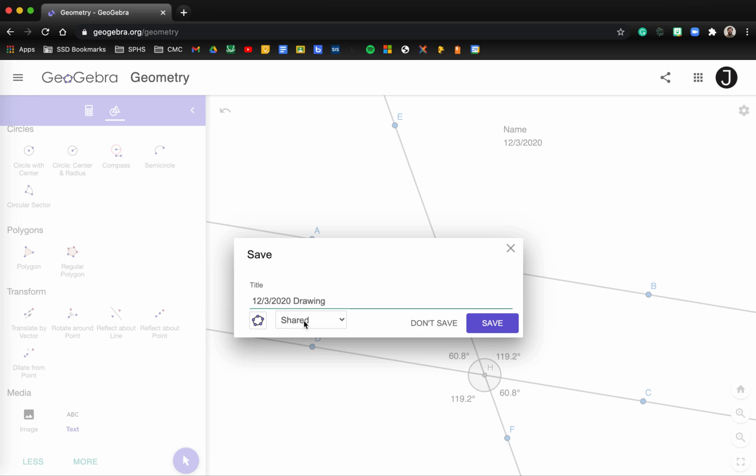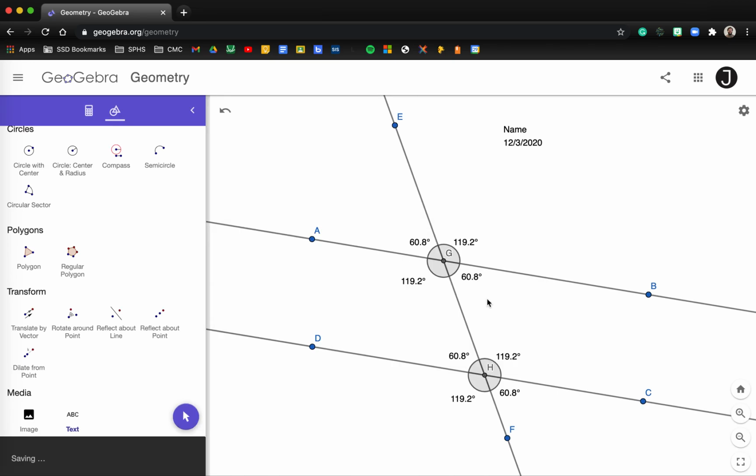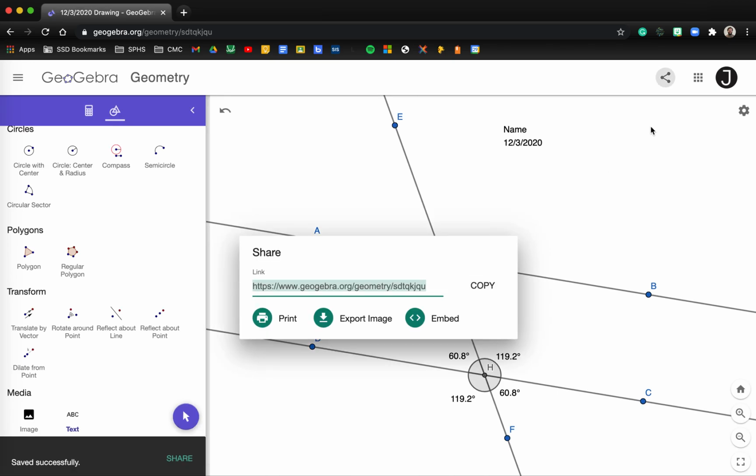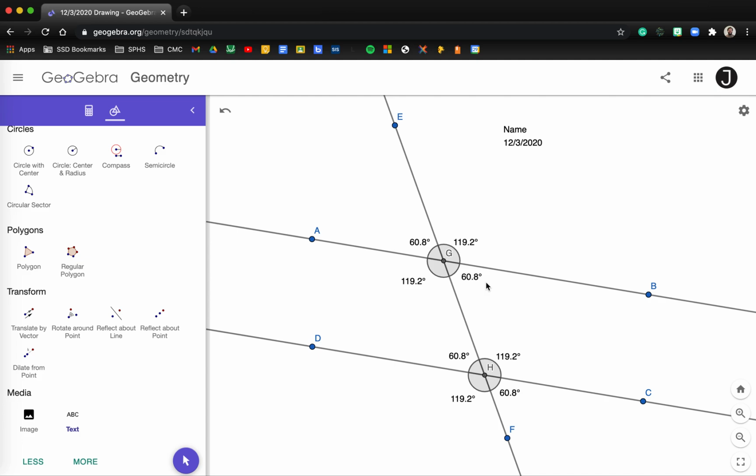Make sure we click the shared button, and then click save. It's going to save to our account, and then we want to copy this link. This is the link that you need to submit into Google Classroom in addition to doing the Edpuzzle.